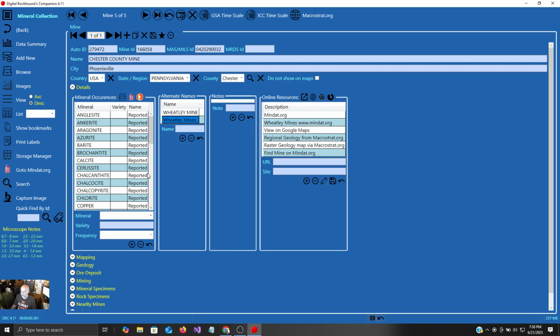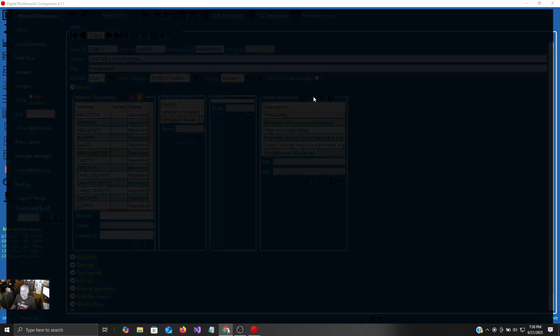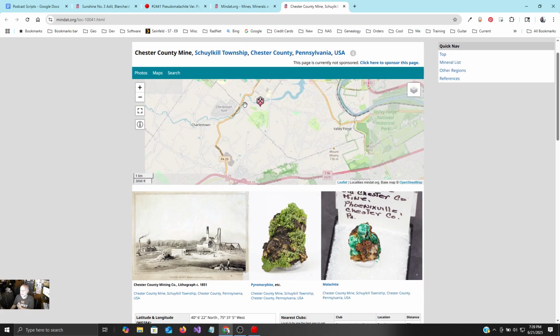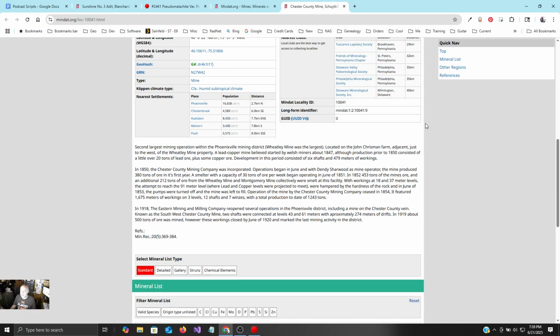Here's the list of mineral occurrences. Here's references, and if I see right here, there's a MinDat reference. So if I highlight that row and click the default opening using default web browser, and right there is the Chester County mine entry on MinDat for this location.